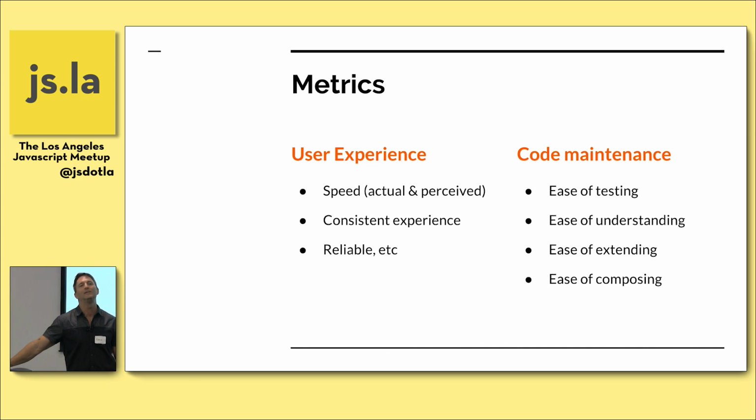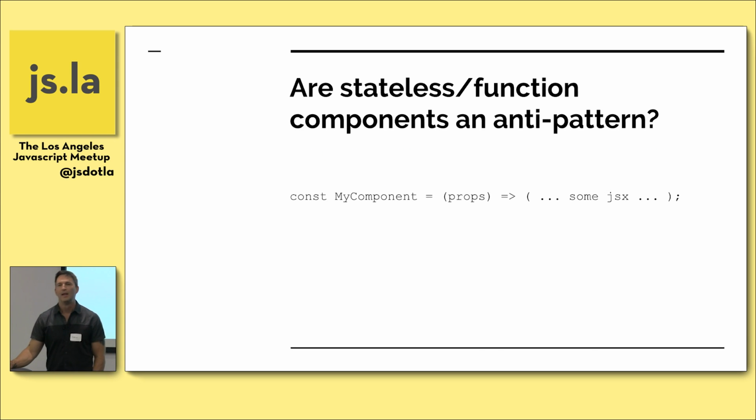But I think a lot of times people leave out another very important aspect of what drives your code patterns and architectural decisions: what's the developer experience like? How easy is it to maintain the code? How easy is it to test? How easy is it to add or remove features? How easy is it to compose things in useful ways so that you're not rewriting the same thing over and over or copying and pasting and changing the variable names? How fun is it for the developer? That's a really important thing too. We're going to talk about all of that as it applies to React, and especially this particular pattern that I came up with.